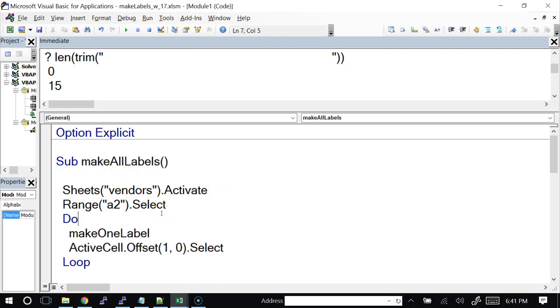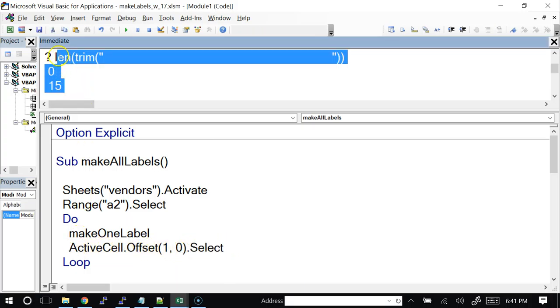Offset is also a term in printing called offset printing. It's a way to put ink on paper. Letterpress, offset press. In this case, it's saying we want to move. I want to refer to a different cell. You're thinking about this cell? Offset to a different one. How many rows and columns do you want to move? Do you want to offset? You're not actually selecting anything until you say select.